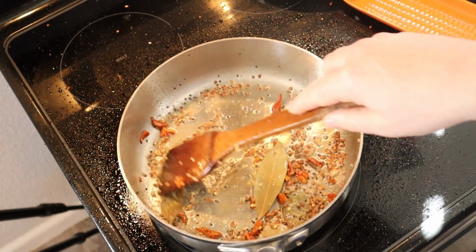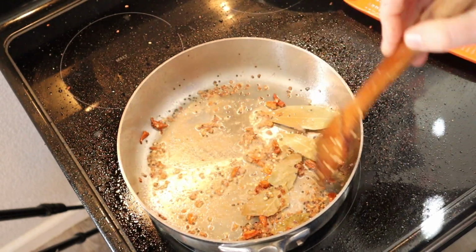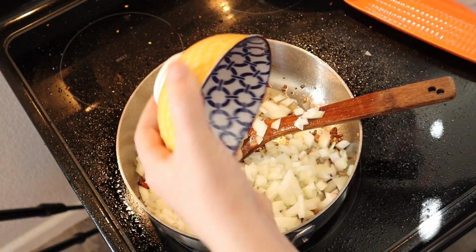And we're going to get everything coated in oil and let it cook for about 10 to 15 seconds. It's very quick. Then we're going to add the onion, turmeric, and pepper.